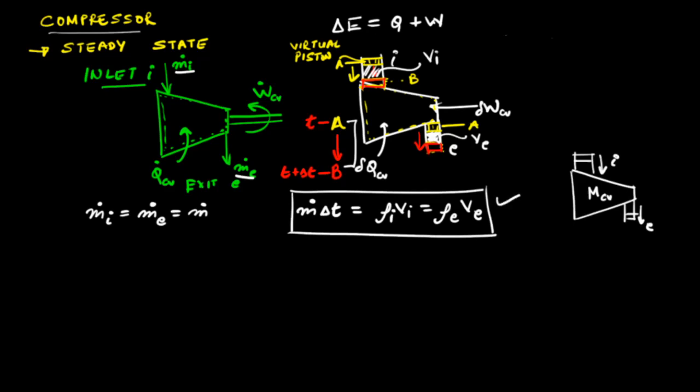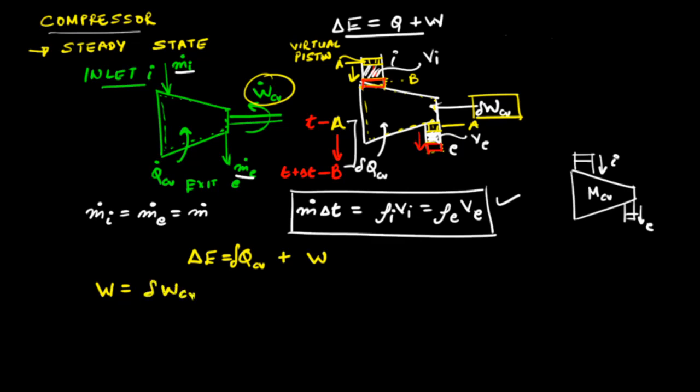Now, let's apply the first law for this control mass. To do so, we note that we have delta E is equal to Q. And in this case, the heat that is transferred is delta QCV. And the work done on the system again has two components. So the first component is the work done on the system. Clearly the work done on the system has a contribution due to this WCV, because in the case of a compressor, there's rotation of this shaft. So we have delta WCV, the work done on the compressor to take this control mass from state A to state B. That means at state A at time t to state B at time t plus delta t.